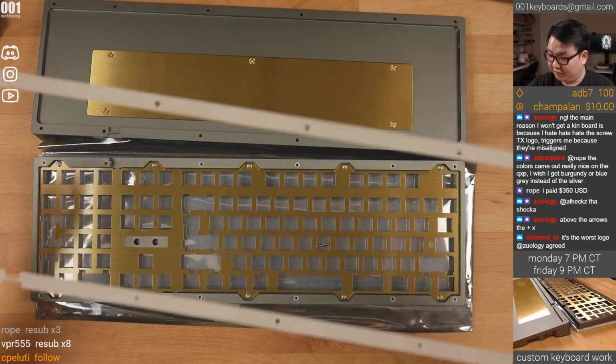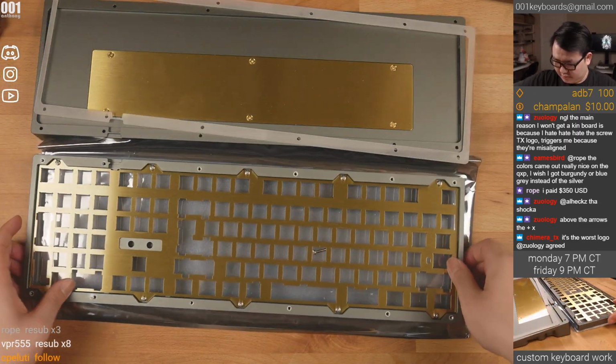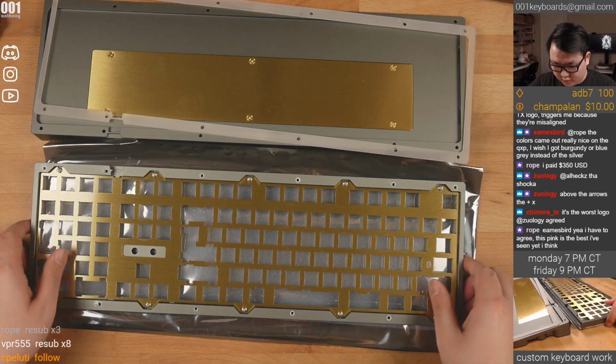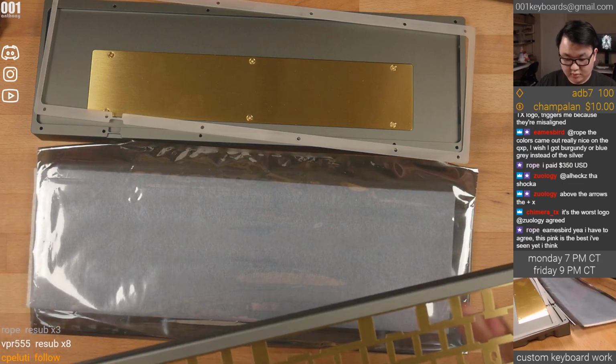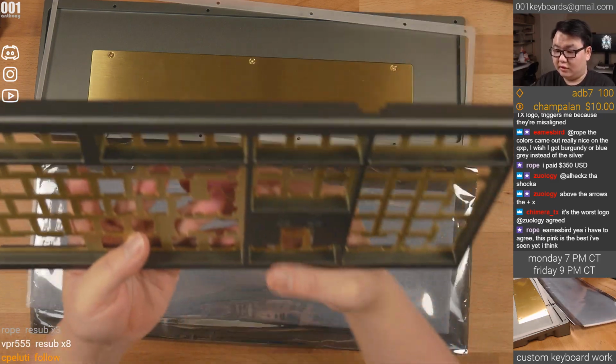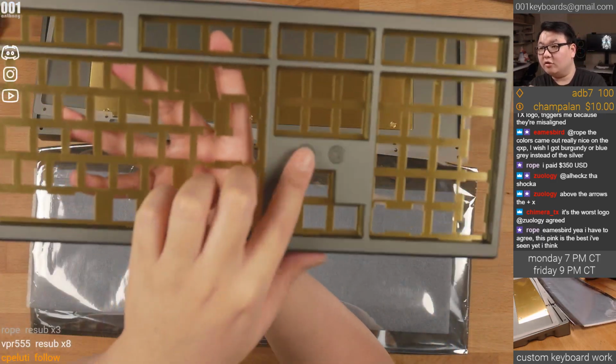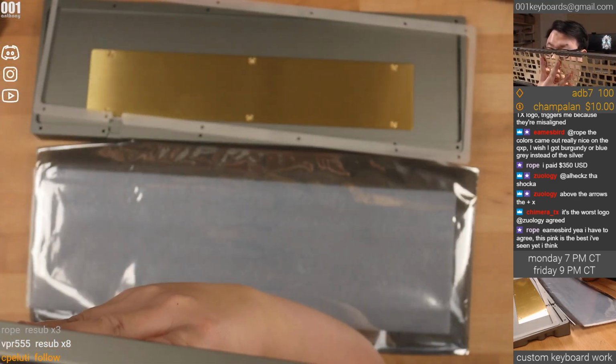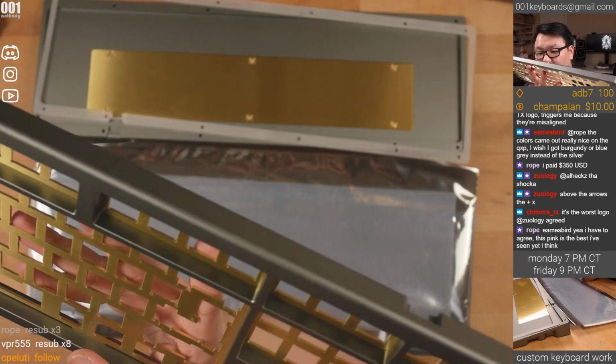Okay, I have to be really careful with this thing. More screws. Okay, so did you mean this? This logo, you don't like it? Because yeah, like I said, it is misaligned. I wonder if you can just twist it.